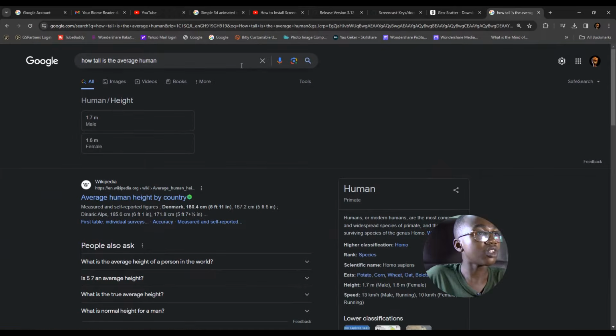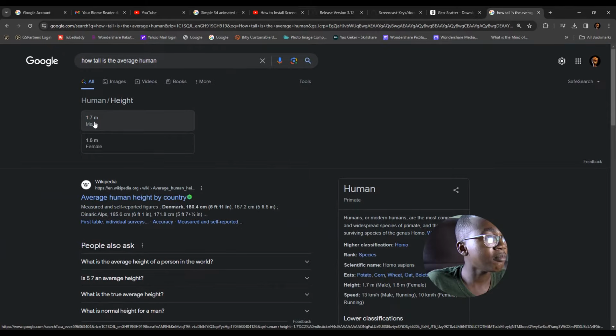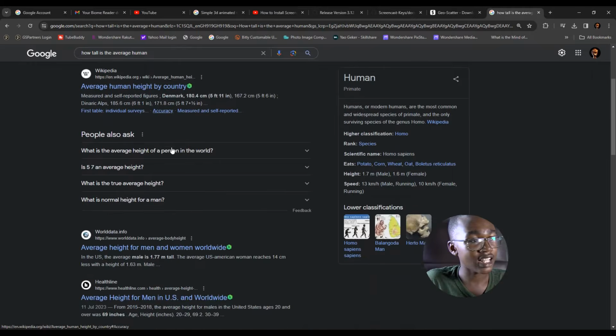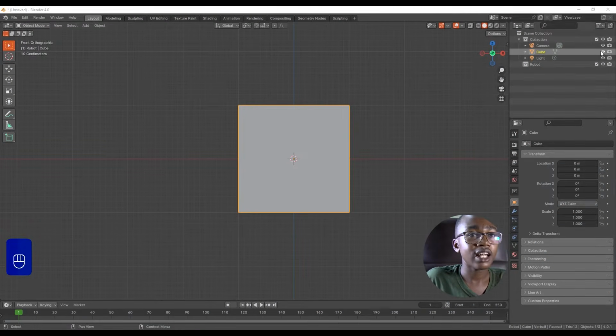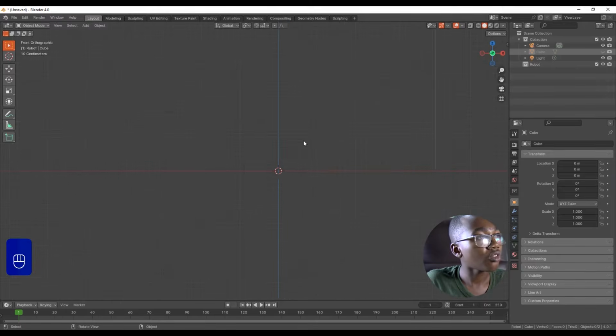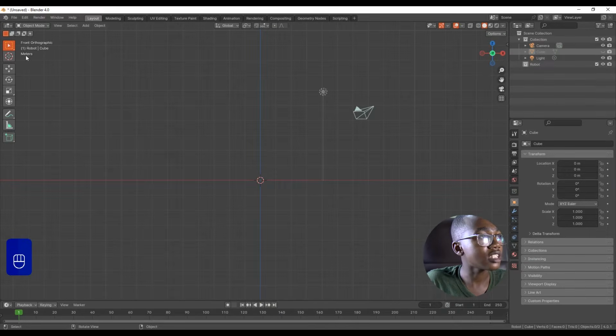So you can see from Google that the average male is 1.7 meters and the average female is 1.6 meters. So basically the average height is 1.65 meters. That's just so in Blender. From here we can check, scroll down till you see this part, 10 meters. That tells us that every box here is 1 meter.